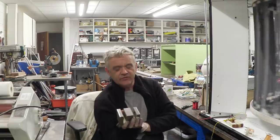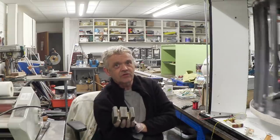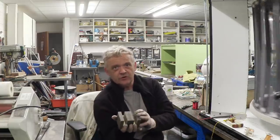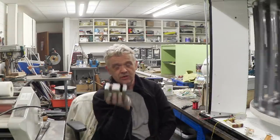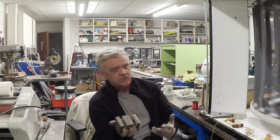Now I've got 4.5 centimeter magnets, and this is clearly more like 50 or 60 centimeters, so it's a huge waste of material because the magnets aren't passing across it. But that's just to do with the fact that I bought magnets of one size and I was using these microwave oven transformers of another size. But the extra bulk material is essentially wasted.